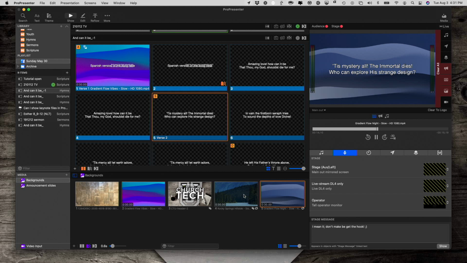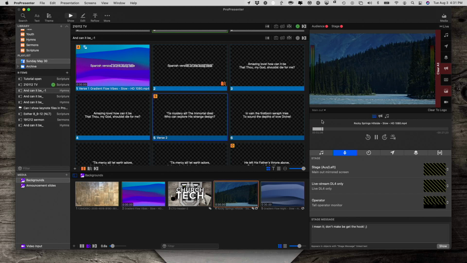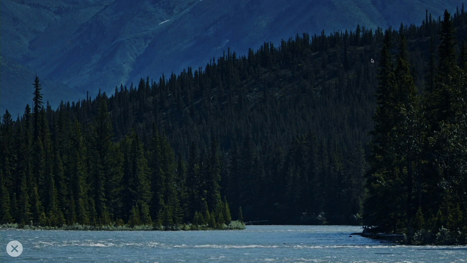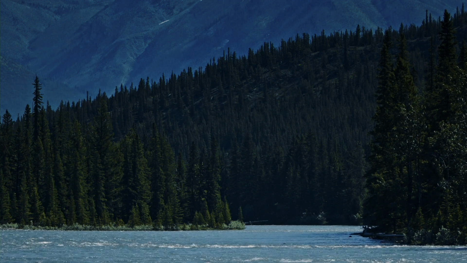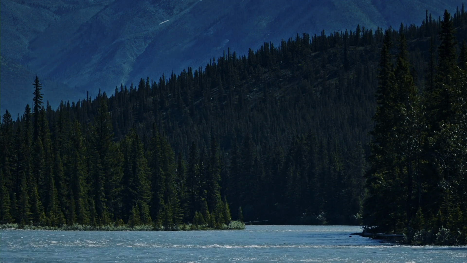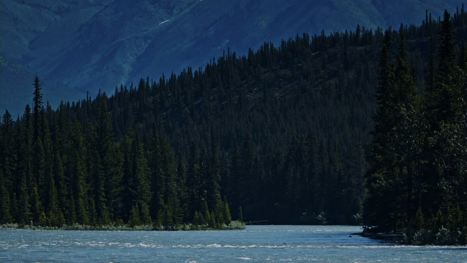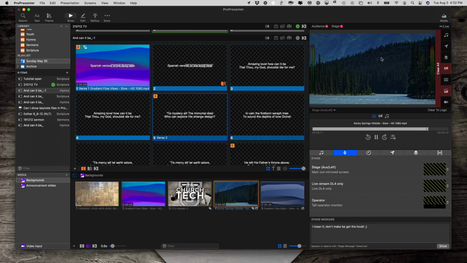If instead I wanted to show a foreground video on my main screen, notice we've got this nature footage. This is moving, it's subtle, but it is moving. Then if I go back to stage, then you see that. In fact, let me show it to you full screen. So see, notice how it's moving. That's a background from our friends over at Church Motion Graphics. So that shows up that way in both places.